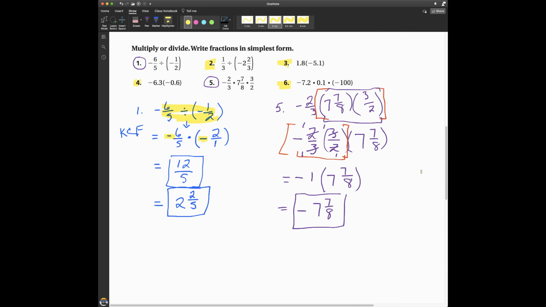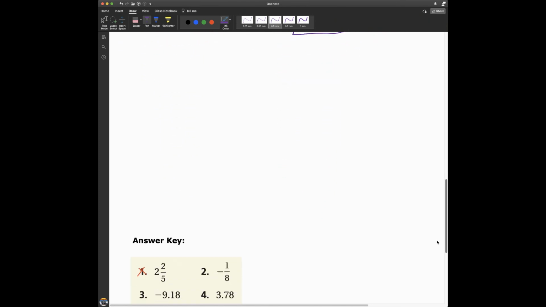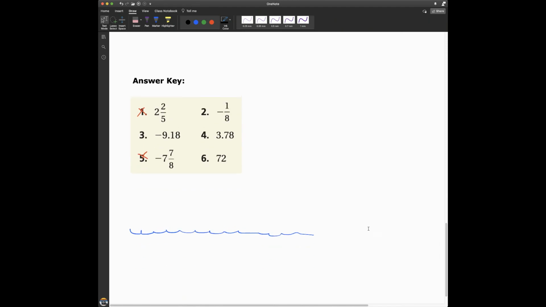All right, we're back. Hopefully you worked those out. Life's good. You got all the answers. So I'm going to show the answer key down here, which is all the way down here. So here is the answer key for these problems. Let me scoot it up here. There we go. And so you guys had to work out problem 2, 3, 4, and 6. Is that what you guys got? I hope so.